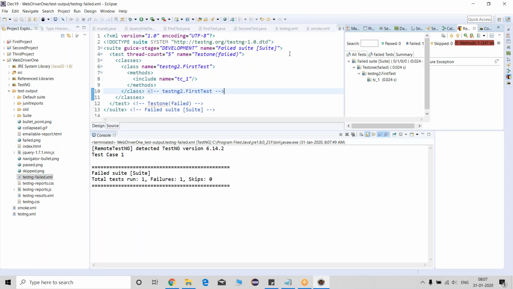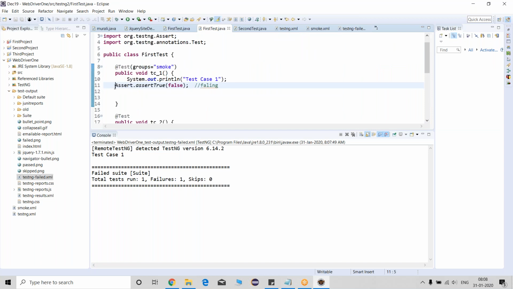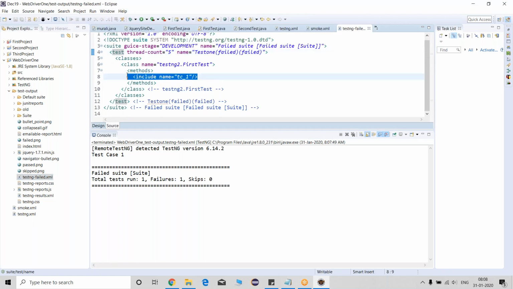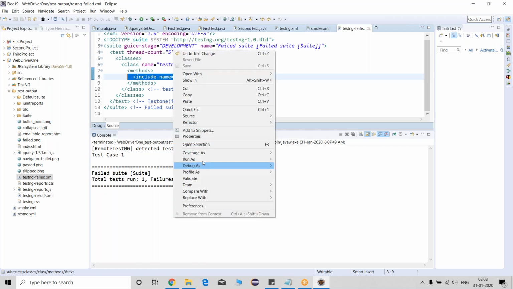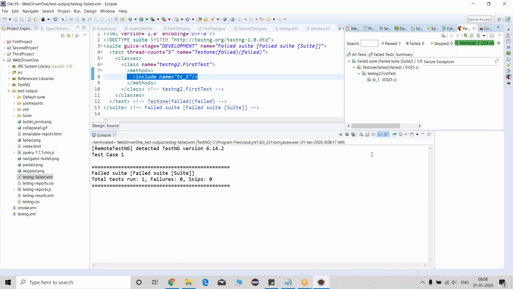Again, this failed, right? Now intentionally remove this one. Intentionally remove this session. Now this time it has to fail. Now again, testng-failed XML includes the first test case, which failed. Now again execute this one, run as TestNG suite. Now this time it will pass, right?